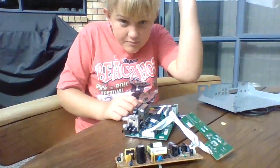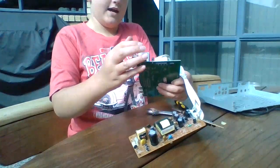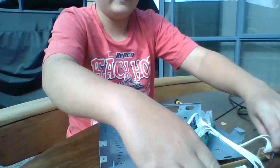Anyway, so now we're putting it back together. So once you put that screw in, then you want to put everything in the case, because who likes to carry stuff by wires? I could just carry all of this by all the wires. Yeah, just checking. Anyways. So you want to get this and you want to... I do not care about half of this stuff.